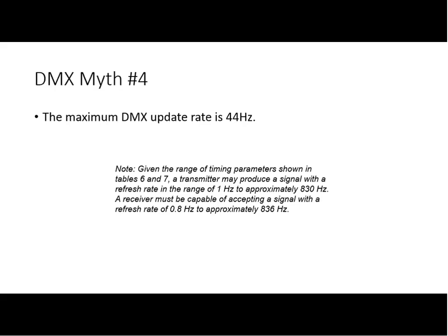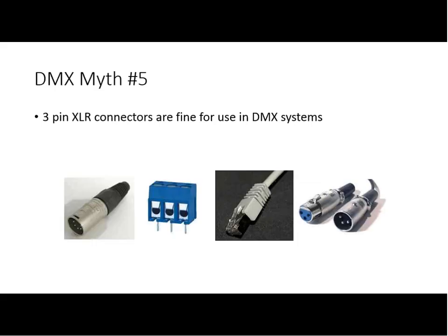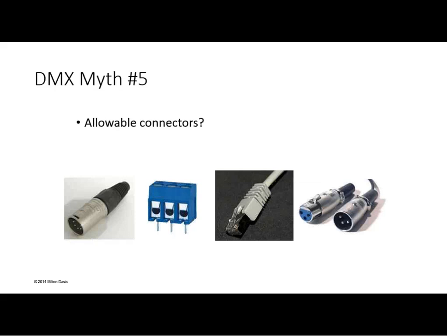Let's take a look at number five. Okay, I'm getting on my soapbox here, so everybody just get ready. 3-pin XLR connectors are fine for use in DMX systems. Okay. Are these allowable connectors? Several are. The 5-pin XLR on the left?